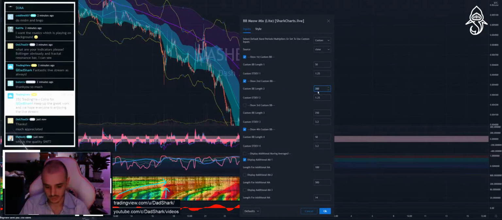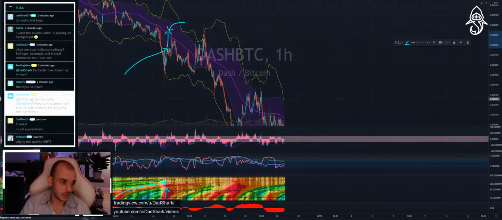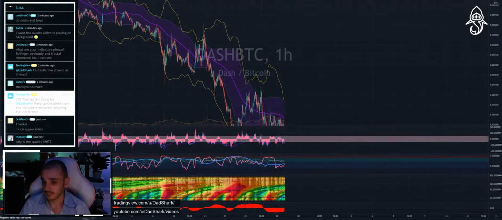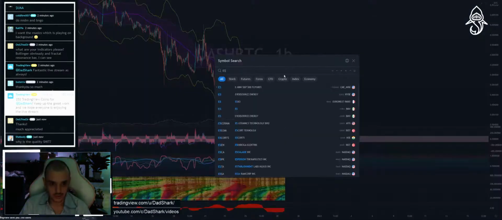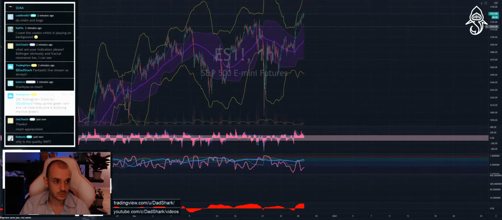Right, so just 80, uncheck, beautiful. Okay, so we enter the 80 period band here. It implies we need to touch the purple line before this value goes below 0.7 or green. Lo and behold, in one candle, whoop, touch that line. Beautiful. That's it. Let's also do ES1 because it's a pretty good way to do this.